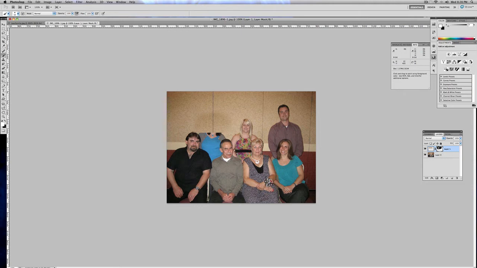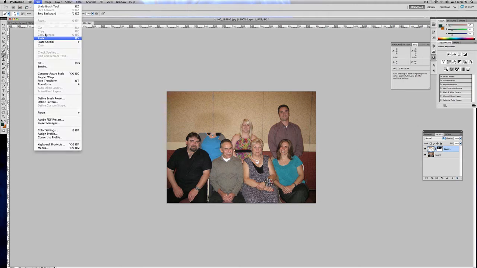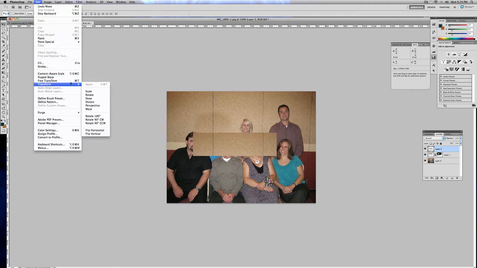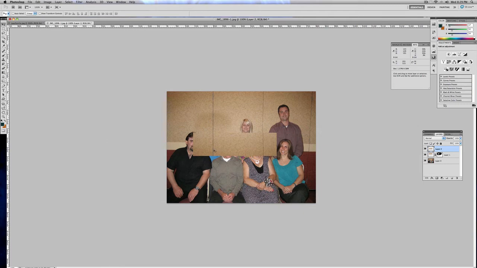Now we're going to do something similar to what I just did before. We're going to do edit paste again. Get another one of these guys here. Like so, except I think I might go to free transform and flip this thing vertically. See how that looks. Yeah, that's better. I want to get this bracket out of here. It's kind of good right there, and I'm going to go and do a layer merge down.